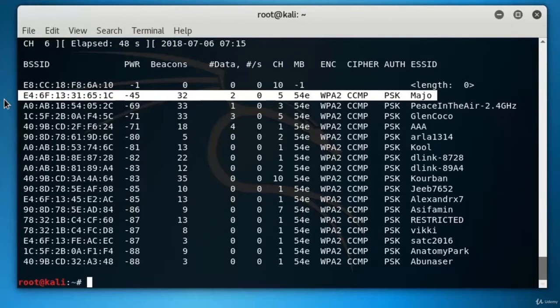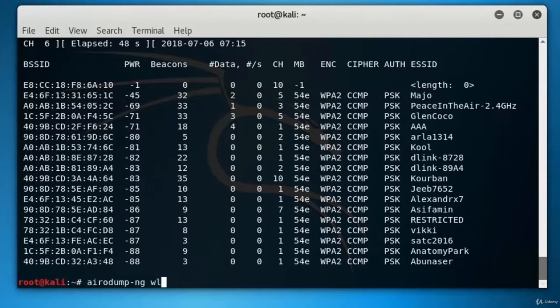Next thing is to dig deeper and see who are the stations that are associated with this access point. So the next command to do is airodump. Now we will write this information into a file. So use the command airodump-ng, then the -w parameter, which specifies the file name that we need to capture the traffic to. Let's name it attack1.